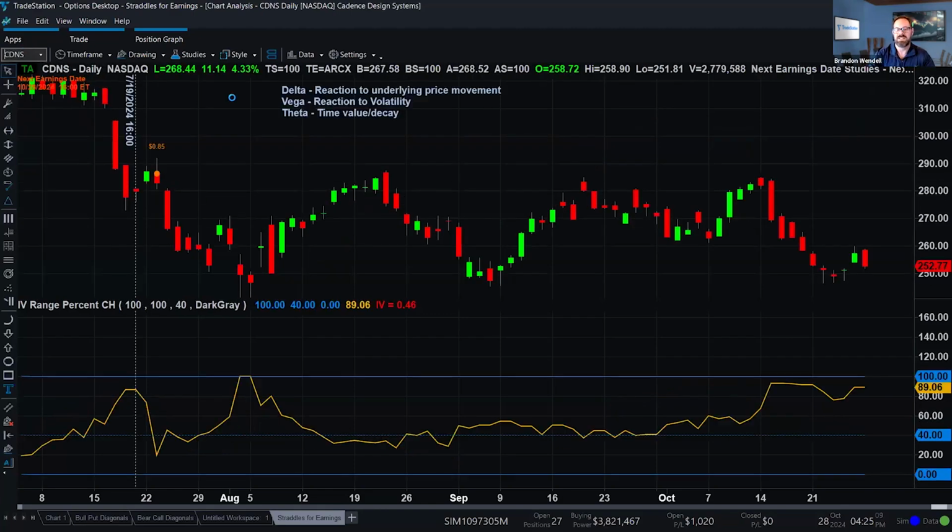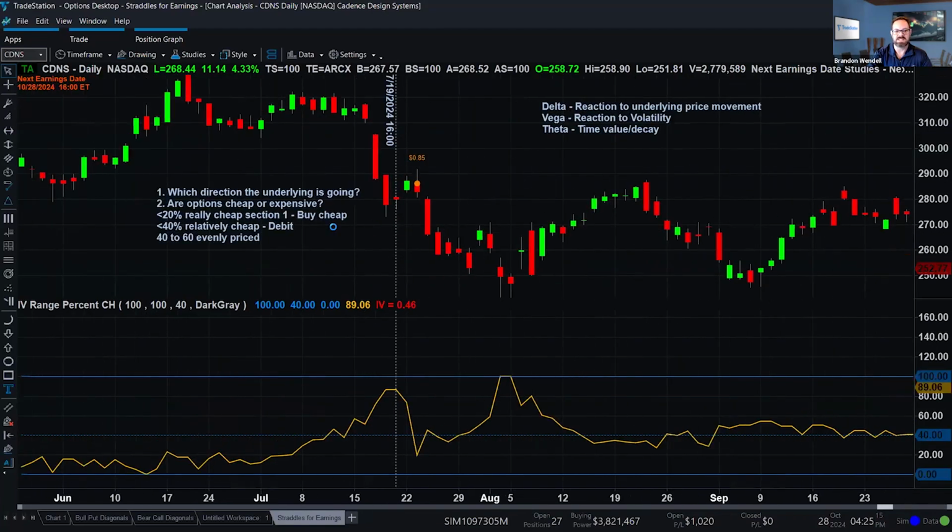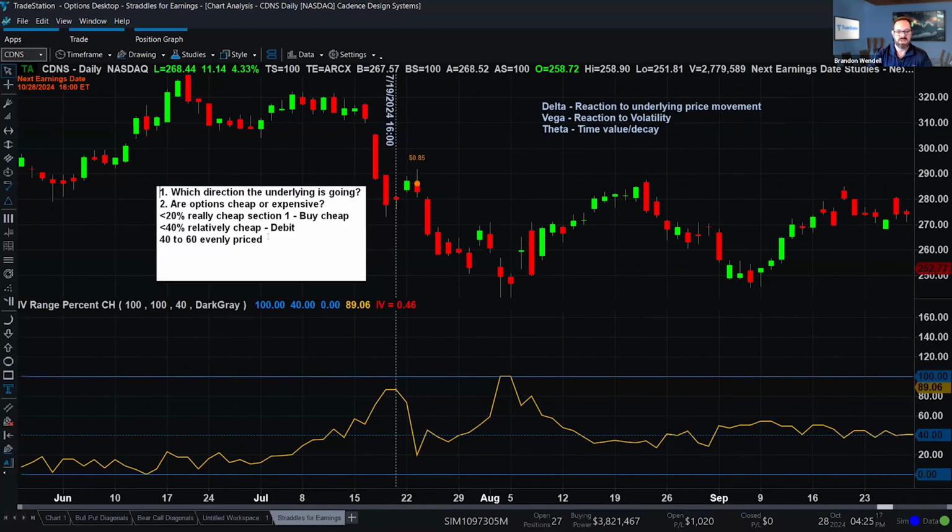Hopefully this is making sense. So if we were to look at CDNS again, if we get to 60%, actually, sorry, it's under 80%. Now we're starting to get overvalued options, and we may want to start looking at credit spreads. Now, could they get more value, an increase in value? Absolutely, they can go higher. There's nothing saying they can't. But the probability is if you're overvalued, you're likely to come back down towards the mean.